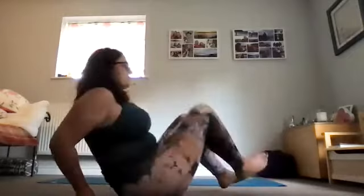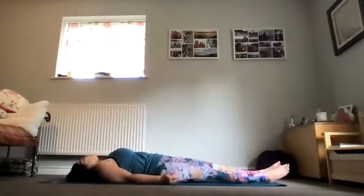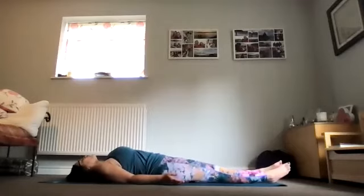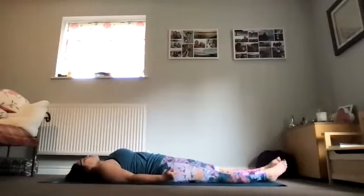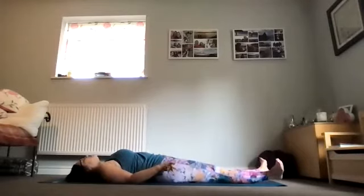No longer forcing the breath, feeling your connection with the breath and noticing again the weight of your body as it rests against the floor. If you've chosen to start with the knees bent, for a moment just extend the legs along the mat. We'll separate the hands and the feet equal distance from the midline of the body. Make sure we're feeling supported in the upper body by drawing the shoulder blades together, nodding the chin a little closer to the chest, wiggling the fingers and the toes.